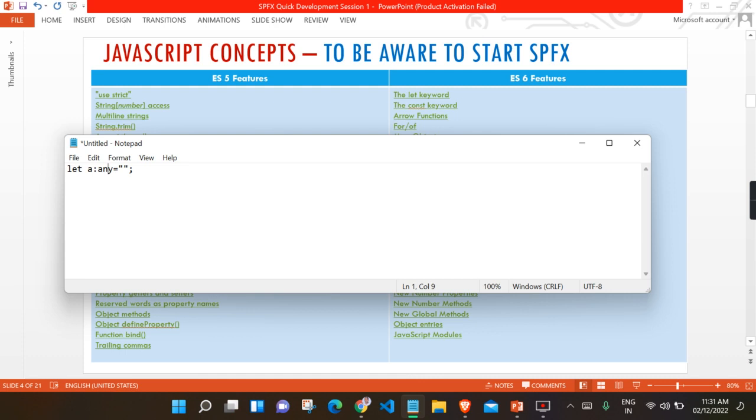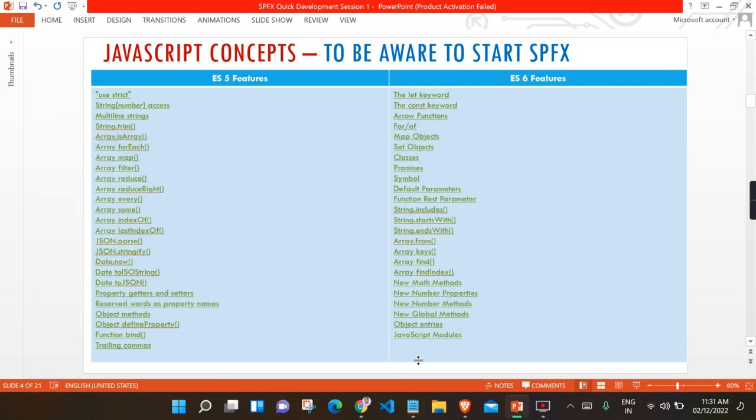Okay. To proceed with SPFX, we need to have knowledge of JavaScript. Forget about jQuery. If you are not aware of that, ignore it. You need to have knowledge of JavaScript. JavaScript is a client-side programming language used to write programs for the browser. But we are not going to use JavaScript extensively in our SPFX. What are we going to use? TypeScript. Understand? If you want to understand TypeScript, then you definitely need knowledge of ES5 and ES6 features. Clear? It is very easy to learn if you spend 1 or 2 hours. That's it. Don't waste more time on this.